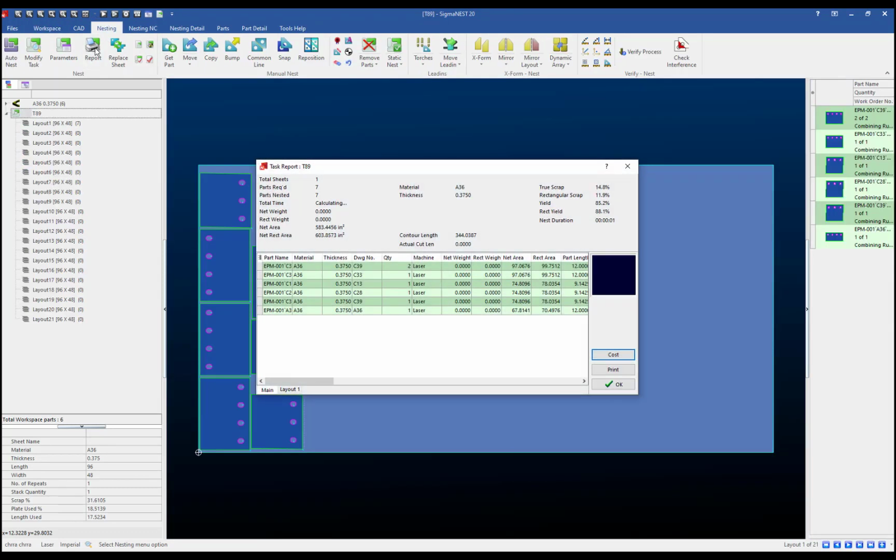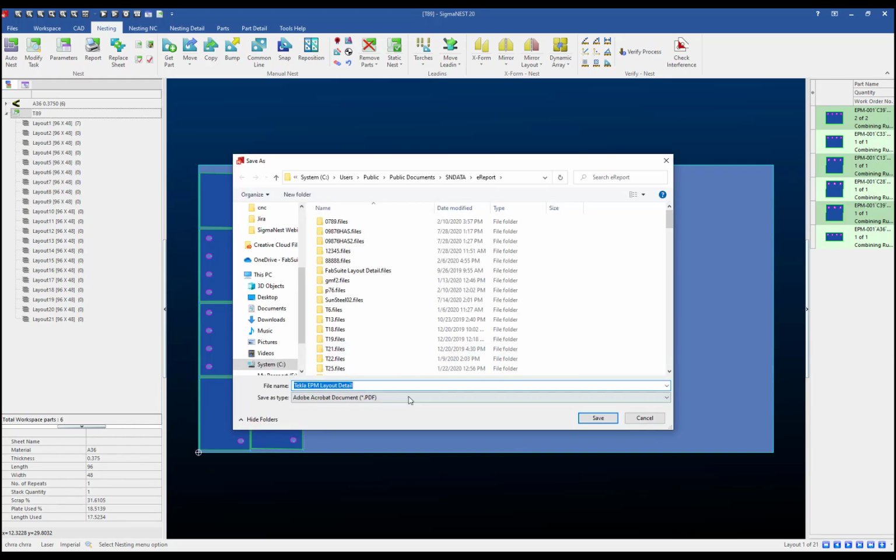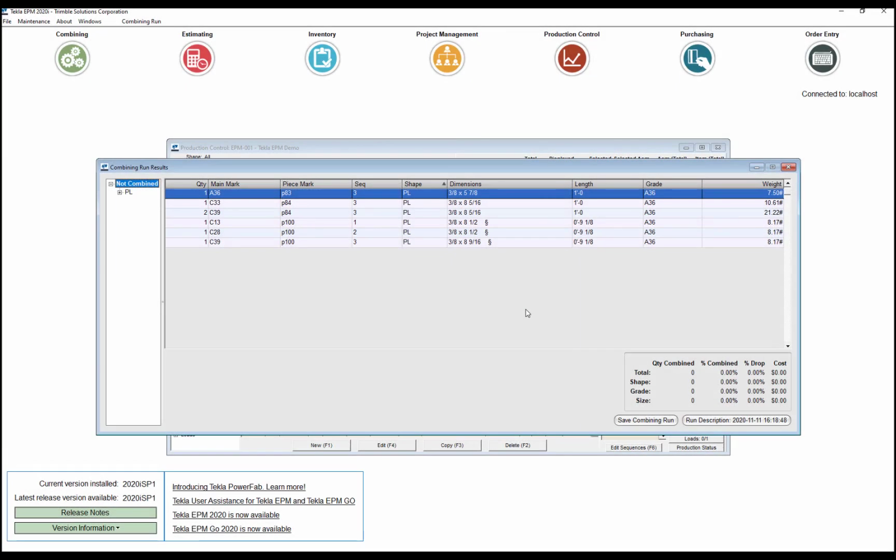Now we'll send our report with the nested details back to Tekla EPM. Now back in Tekla EPM, we'll import the results.